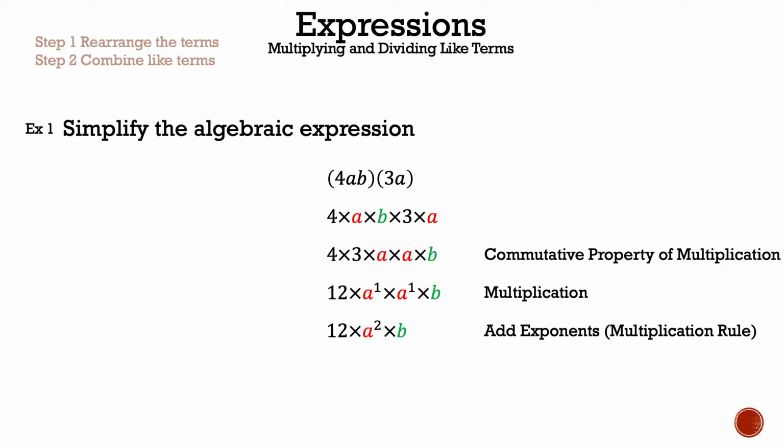Now let's take a look at example 2, where we have 3ab times 2a squared times the parentheses of 5b raised to the power of 2. So in this case, one of the terms is being raised to the power of something, so we can't just drop the parentheses. So let's go ahead and rewrite the parentheses of 5b raised to the power of 2 as 5b to the power of 1, so that we can then drop the parentheses. And we rewrite the parentheses of 5b raised to the power of 1 twice because of the exponent 2 in the original question. Because if we add 1 plus 1, it gives us 2.